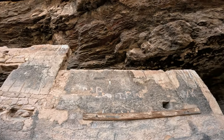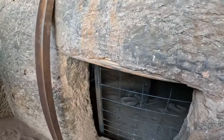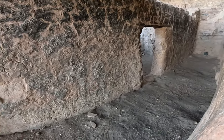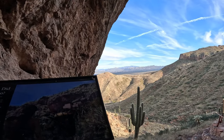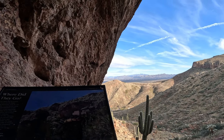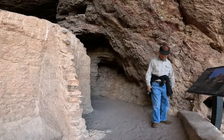Some upper areas. Oh, it's really dark. Some reinforcement. Fragile area. This is also, where did they go, right? They don't know. Yes. They don't know why, they just moved on. Population decline. Drought, major floods. Floods is a big, big problem. Salt. Bats, and then the birds that we have are typically a lot of canyon wrens and rock wrens. They're just kind of little birds, and they're kind of relatives of the cactus wren that you'll see a lot around here. The cactus wrens are down there.